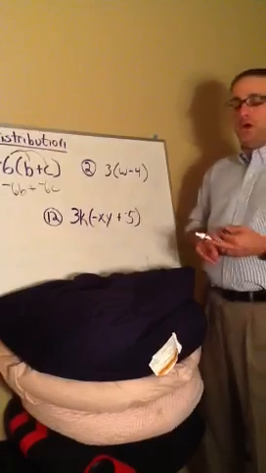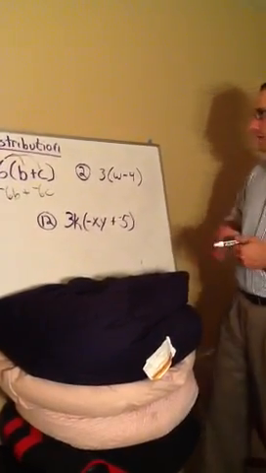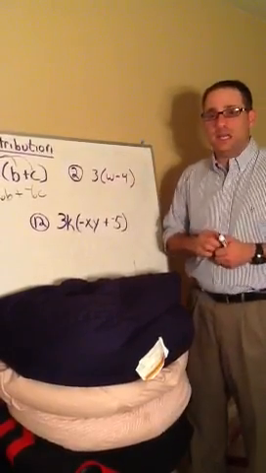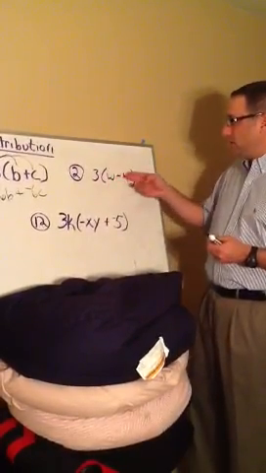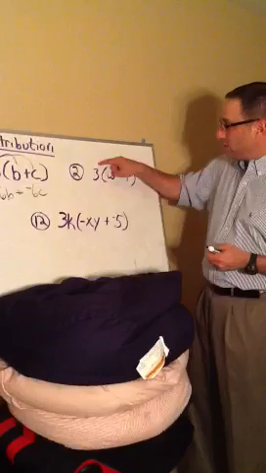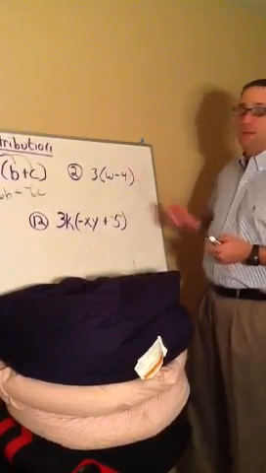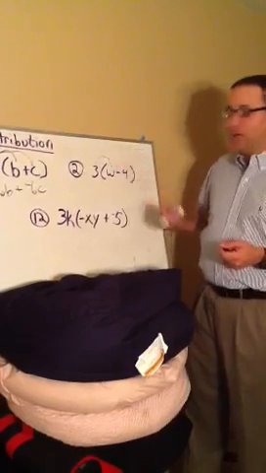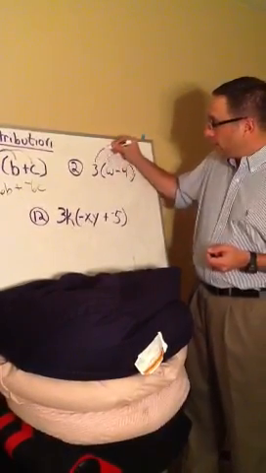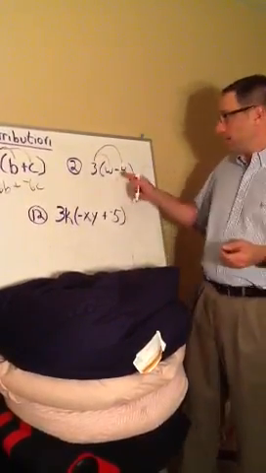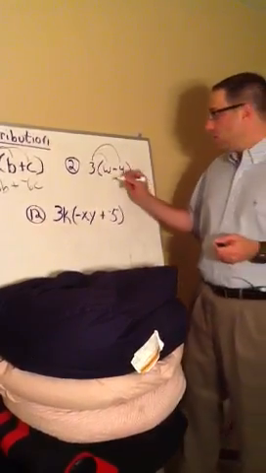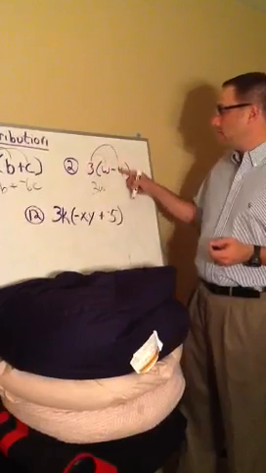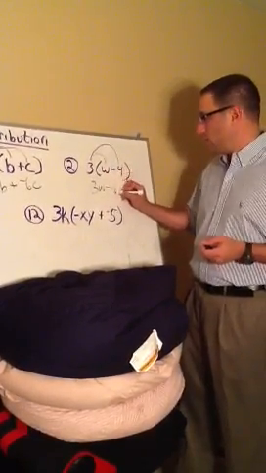This is number 2 on your worksheet. Okay? So again, I have this 3 outside the parentheses and I want to distribute it to everything on the inside. I want to hand the candy to every single person in this group. So I got to give this 3 to the W. I got to give this 3 to the 4. So what I'm going to do is I'm going to take 3 multiplied by the W, and I'm going to take this 3 multiplied by the 4. Bring down your subtraction sign as well. So 3 times W is 3W minus 3 times 4 is 12.